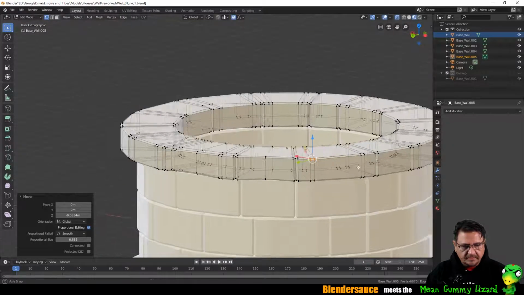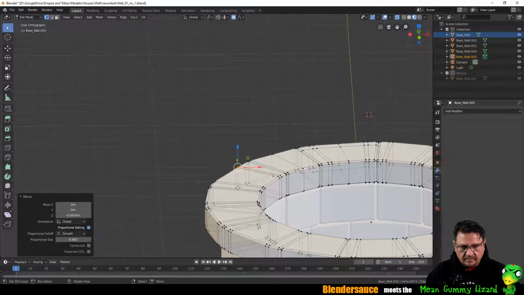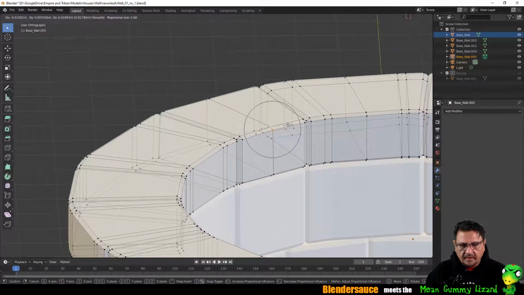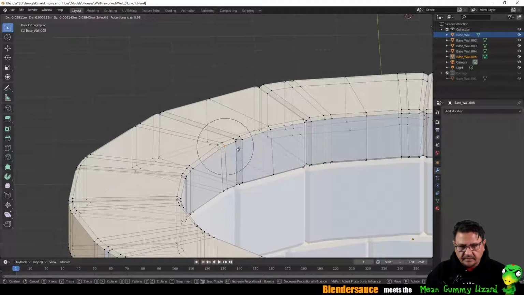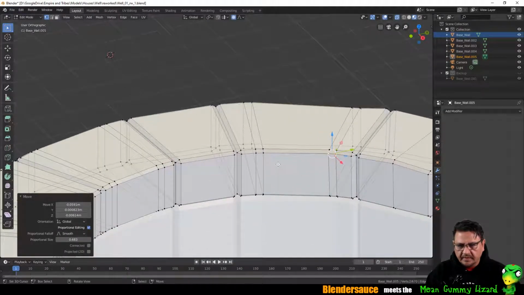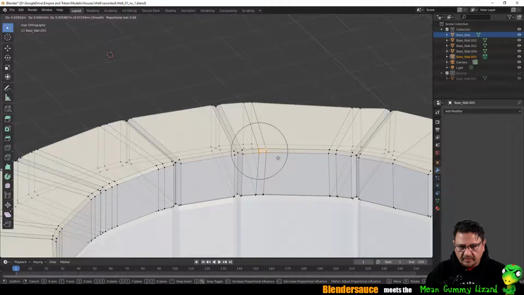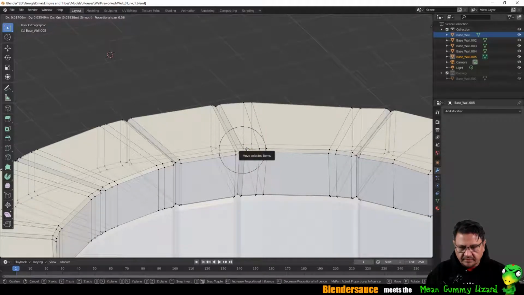Bring this down. And with this method, I'm going through the whole well and adjusting it here and there, just to have a little bit more of a used look. I'm trying not to create much more geometry here.